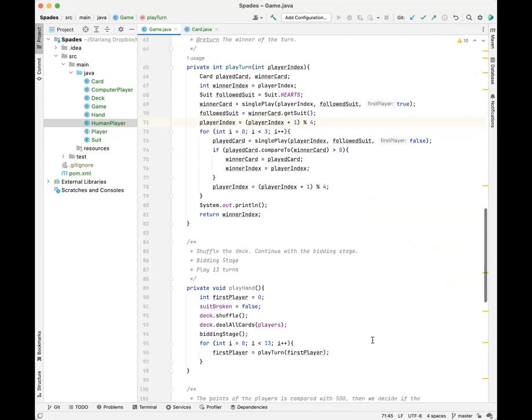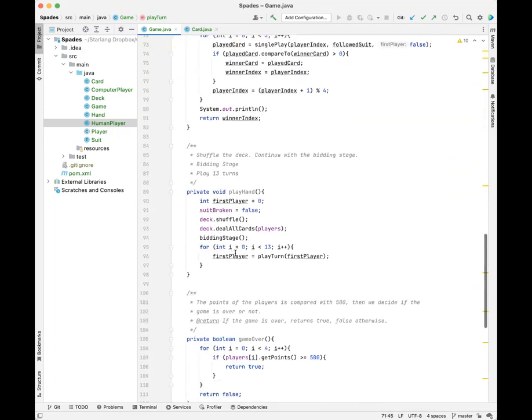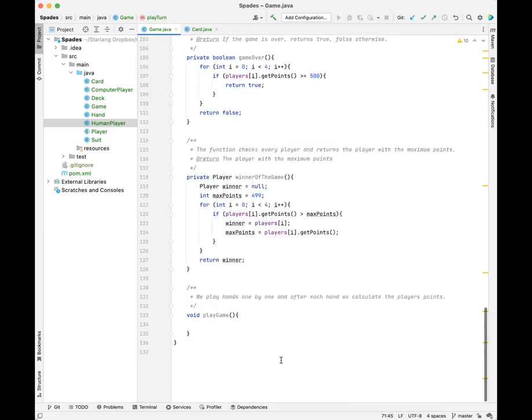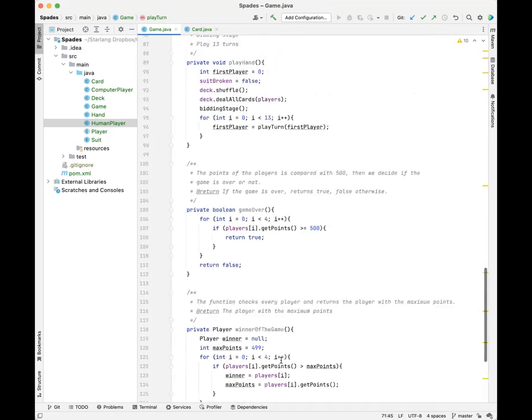So let's come back to play hand. Each time play turn is played, and then we have the first player, and then at the end the play hand is completed. Then let's go to play game.